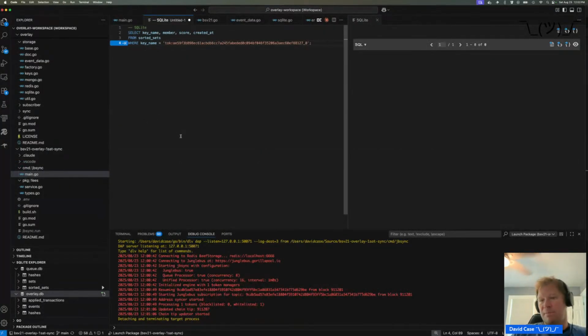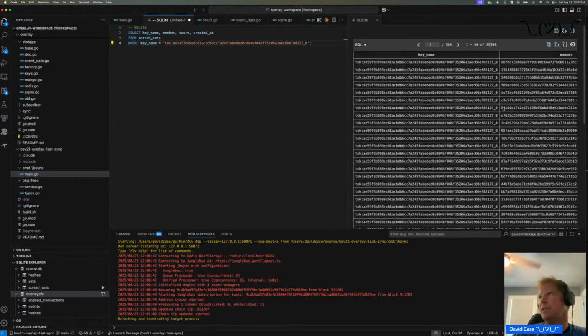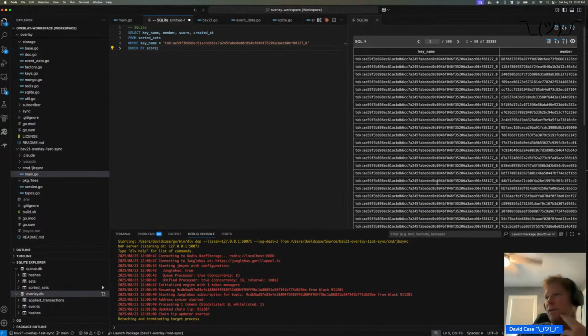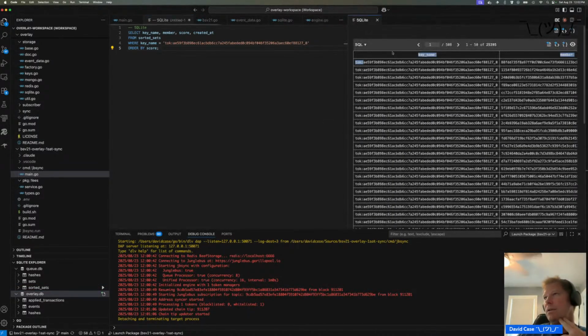So what I'm doing now is I'm seeing what transactions in this token are queued up to be processed. I want to go order by score ascending. The first record is not.